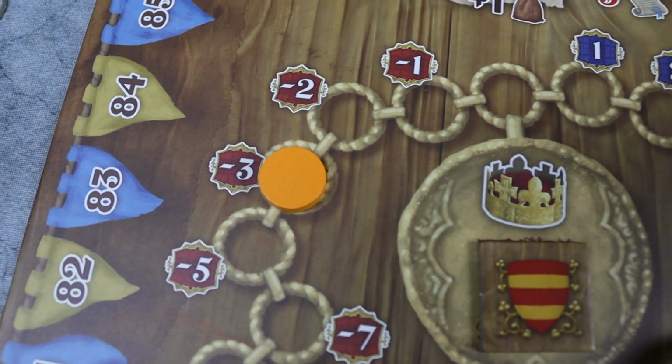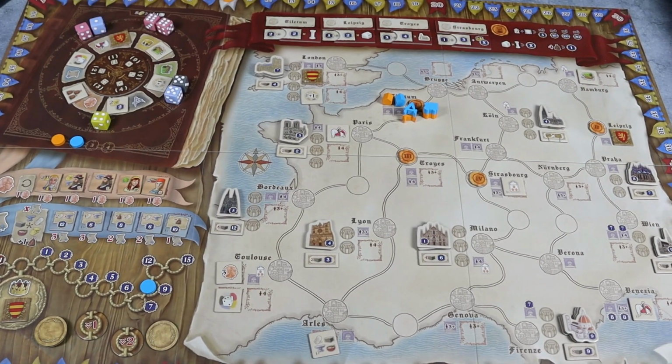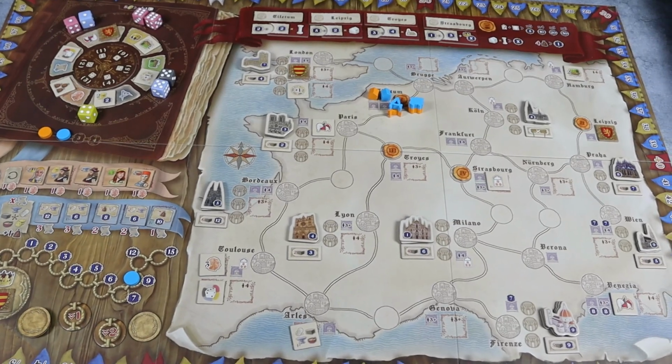Throughout the game, you will be playing 4 turns. Each turn you will be picking 3 dice in a round, one player by one player. You will be picking 3 dice, and you will try to do the best you can. And the game is absolutely amazing.